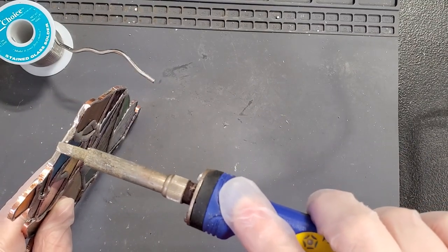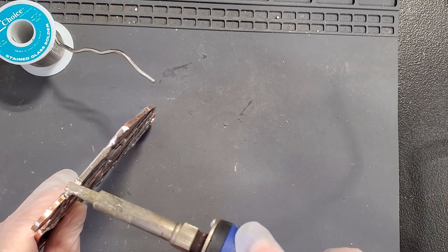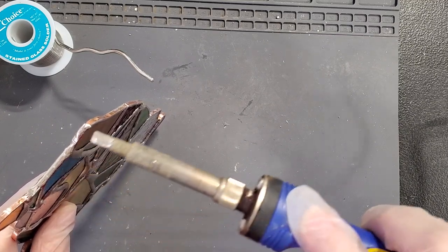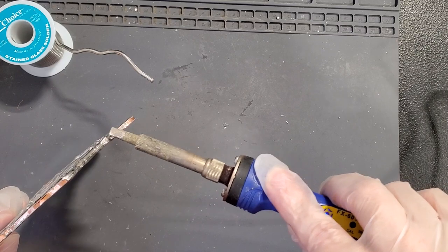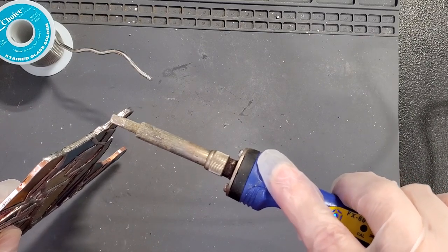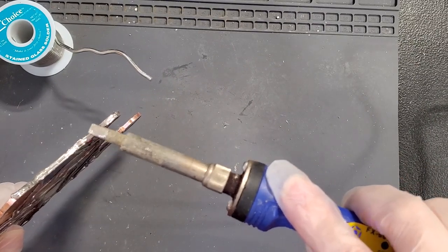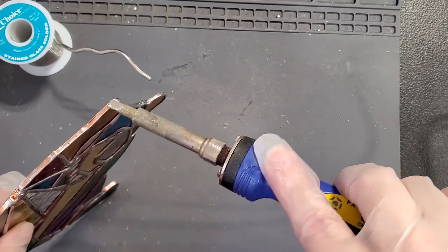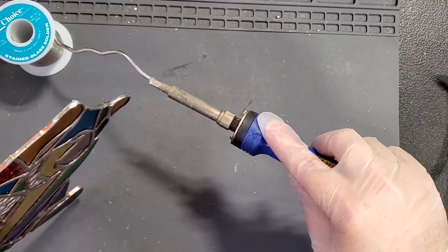This adds a good amount of strength to your piece, and I would definitely not just tin it. I would definitely try to do the rounded beading because it's stronger. And you have to keep going back and forth with the angle that you're holding it, because you don't want gravity to take over. You want to be straight up and down. Sometimes I will use gravity in my favor and it helps me fill in a hole. But in most cases, you need it to be straight up and down. And this guy is just a teeny bit tall right here. Whoops.